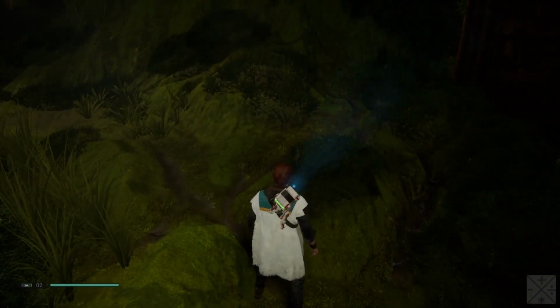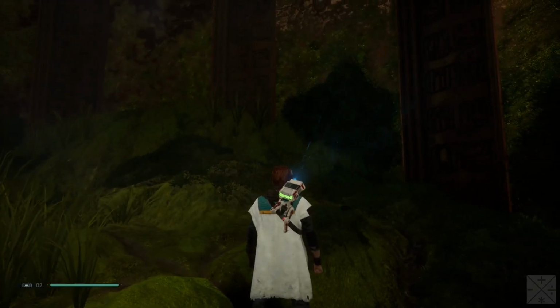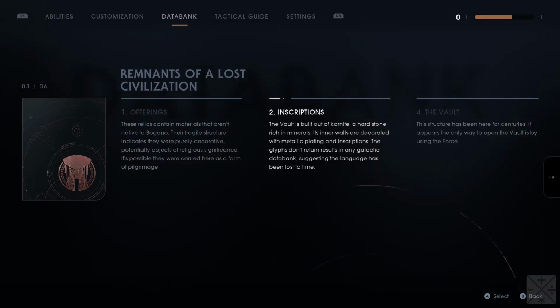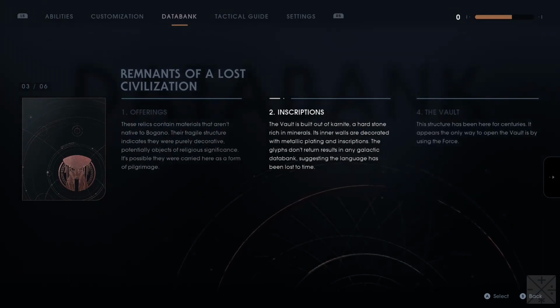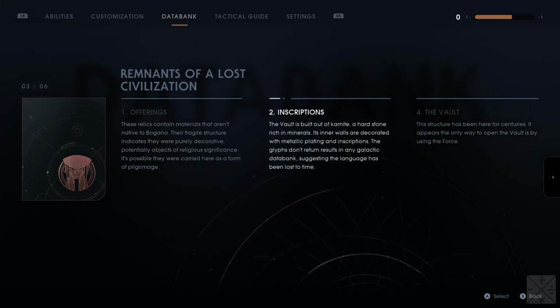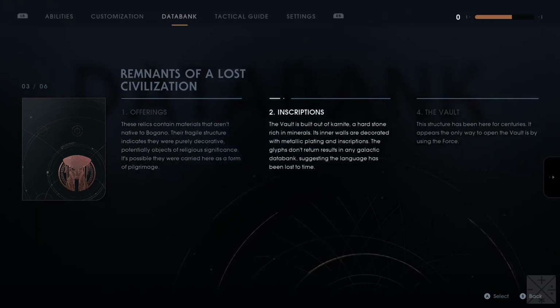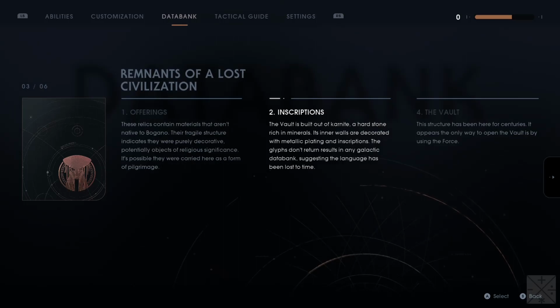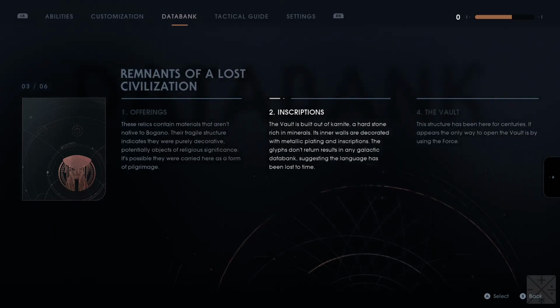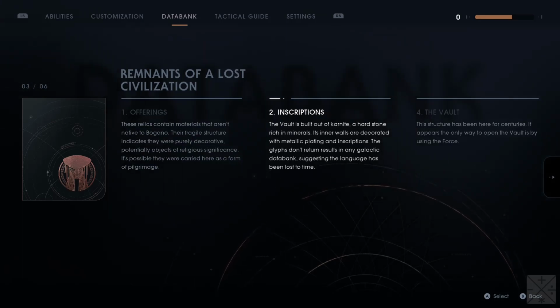And there's a scan over here. Good job. Scan the inscriptions, eh? Inscriptions. The vault is built out of carnite, a hard stone rich in minerals. Its inner walls are decorated with metallic plating and inscriptions. The glyphs don't return results in any galactic databank, suggesting the language has been lost to time.